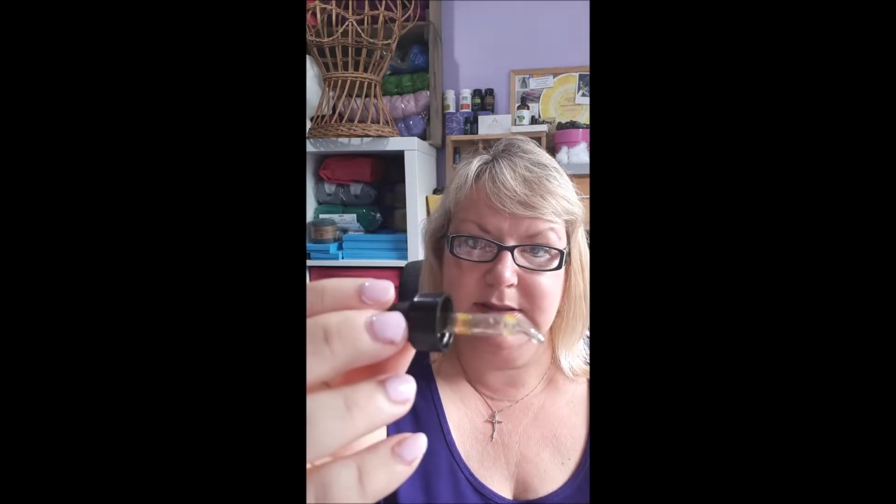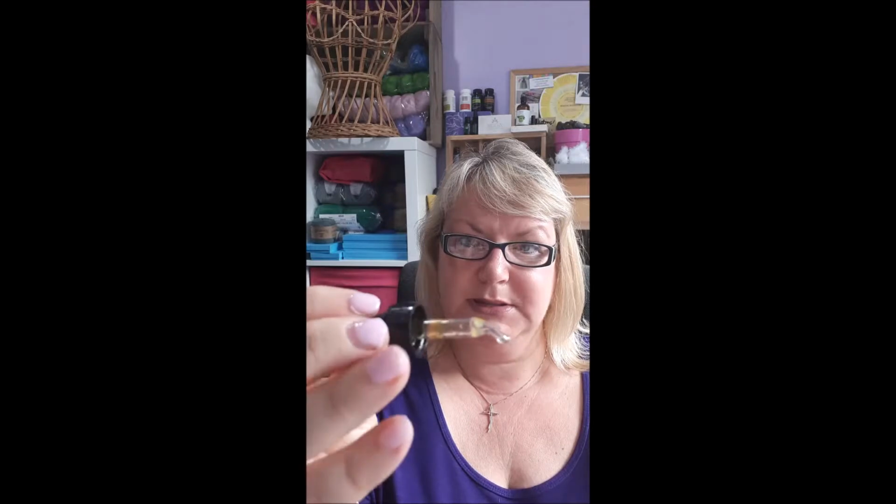Now a little word about myrrh. It's actually a little bit difficult to open it, but if you look, can you see inside that dropper how there's a bit of stuff stuck in there that's sort of set. So myrrh, when it's exposed to air, tends to go into a sticky hard substance. So when I realized this, when I opened this bottle of myrrh and used it in my first blend, I took probably about 10 drops and put it in my thyroid blend. I then topped it up with fractionated coconut oil, so this has actually got fractionated coconut oil mixed in it, and that just stops some of that hardening process.